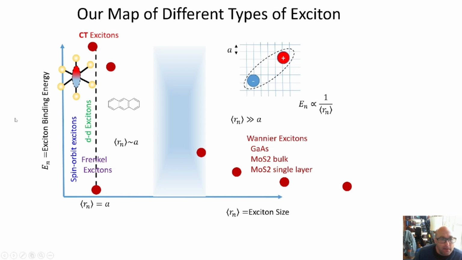unusual. And I think it's really fun to think about how to connect these types of excitations with other degrees of freedom like magnetism. And so we're going to keep going with this in subsequent lectures where we talk about other types of D to D excitons, including Mott-Hubbard excitons and spin orbit excitons. And we're all going to be sitting in this very unusual region where the size of the exciton is maybe slightly less than or about equal to a lattice spacing.